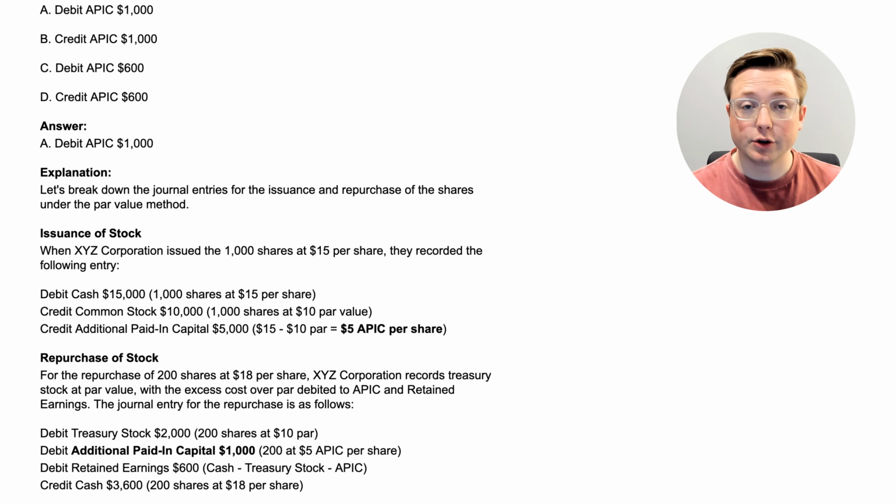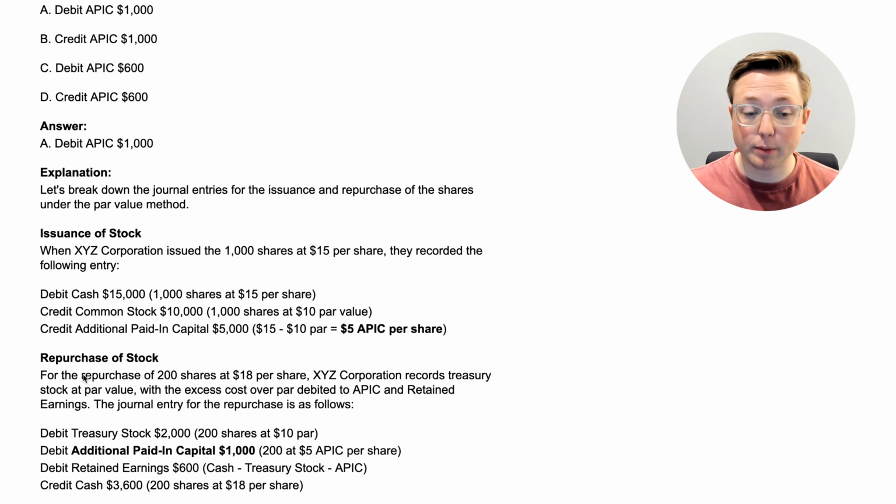Now, one thing that I want you to get in the habit of when it comes to treasury stock, or maybe just in general, but especially when it comes to treasury stock, when you're doing the par value method, you want to pay attention to how much the APIC is per share. And what I mean by that is, yeah, the APIC is just the difference. It's just 15,000 less 10,000, that's $5,000. But we also want to know how much it is per share, because that will come in handy in the next calculation. So $5 of additional paid in capital per share is what happened after this issuance of stock. So we're going to use that in just a second here.